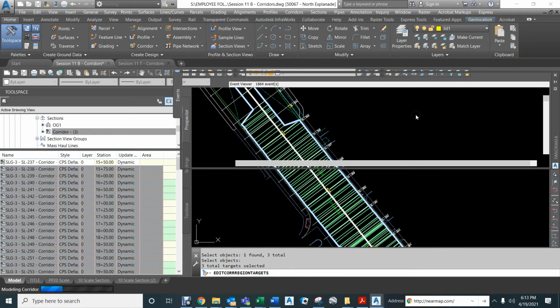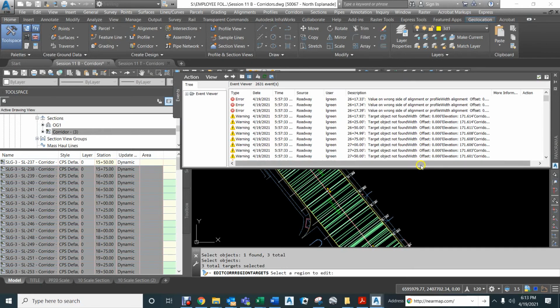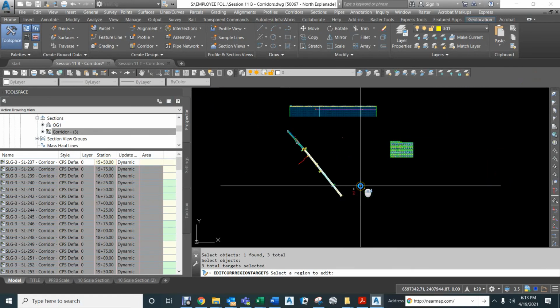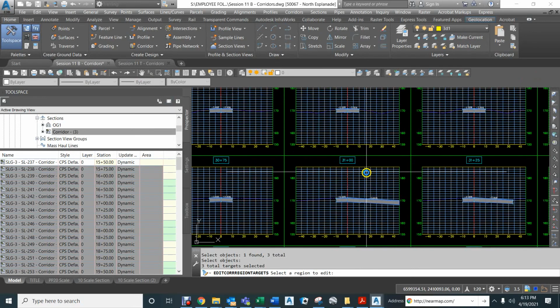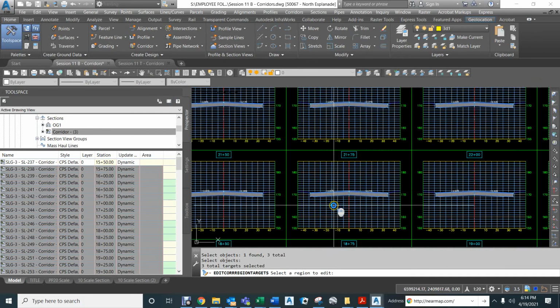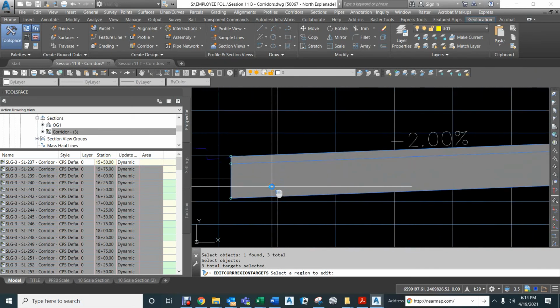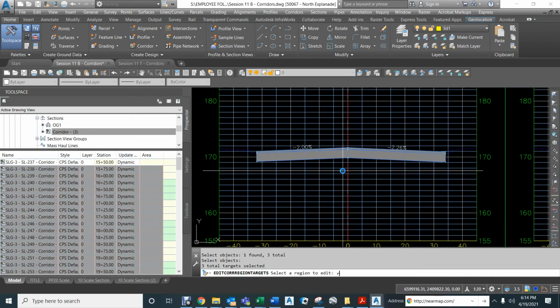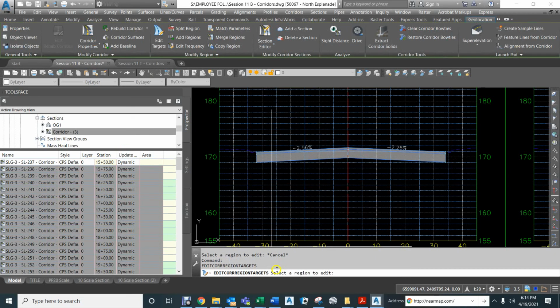It's going to have to work a little bit harder this time, running that corridor. And now we'll go look at those cross sections. Where'd they go? And now anywhere where these are targeting full width on both sides, that one's still at 2. You know what we may need to do? Let me do a regen all. Oop. Now, I wasn't out of the command, I'm sorry.